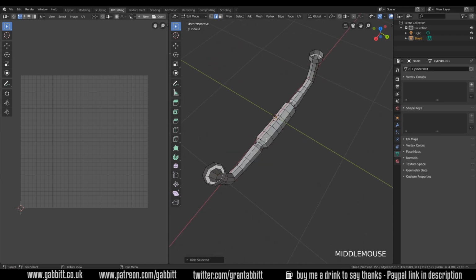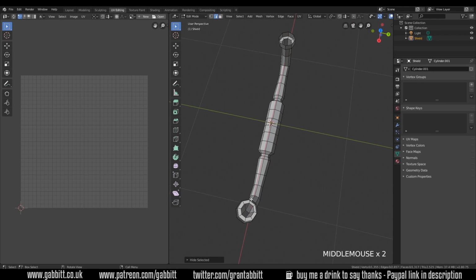So the best place to unwrap a cylinder, you must have a cut down one side. So much like a tin of food has a label around the middle, you're doing the same with a cylinder. So the best place would be right in the bottom here, because that's going to be the least likely to be seen. And that's the best place to put seams where they're unlikely to be seen, or where two different objects or textures meet. So let's Alt left click on that line down there, Ctrl E, mark seams.